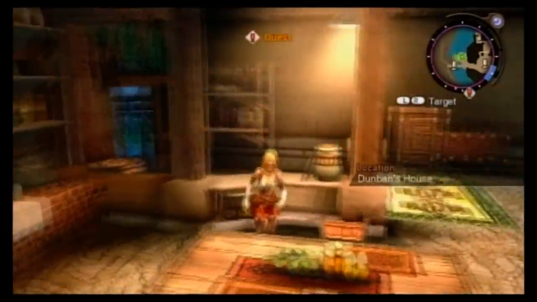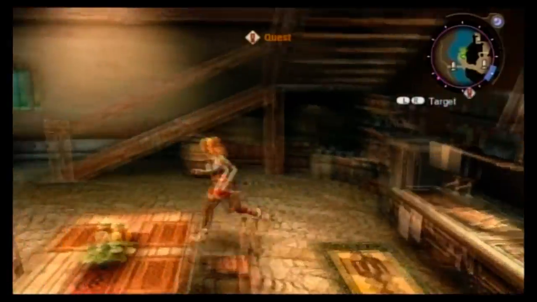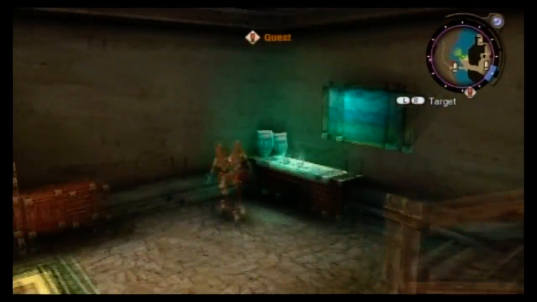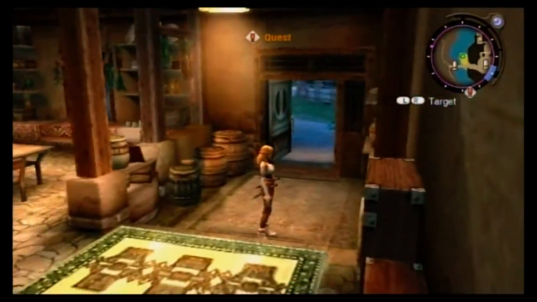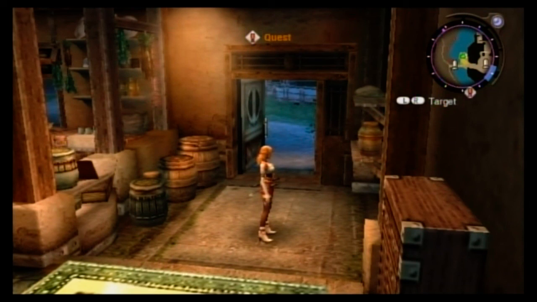Dunban's house. She's very fast, running around the table. Why is she so fast? Anyways, this is the end. Thanks for watching. Tune in next time where I deliver some soup. I love the physics on her swords. Peace.